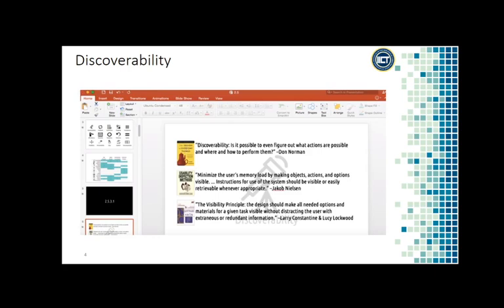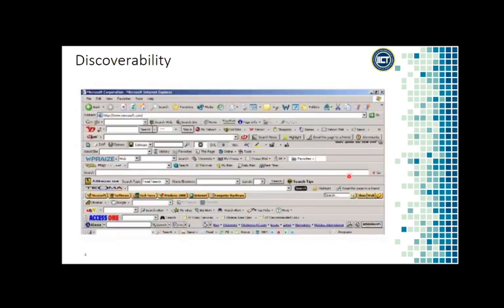Constantine and Lockwood's principle of visibility would add to this that we shouldn't get too crazy. We want to make functions discoverable, but that does not mean just throwing everything out there. In this example, if you look, there are so many options to look at, and one may get confused about which options they can use.